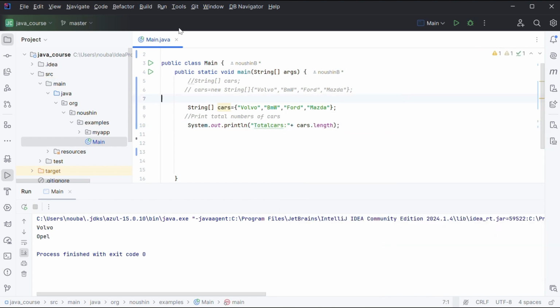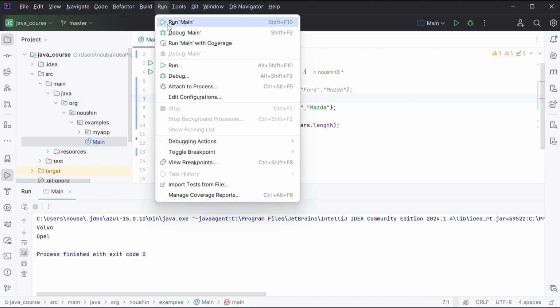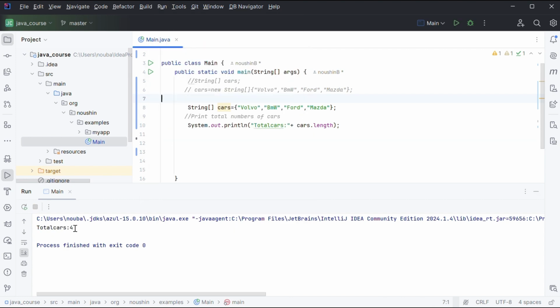Let's see it. Run it. Okay, 4. This is especially useful when looping through arrays using a for loop, like we learned in the last episode.